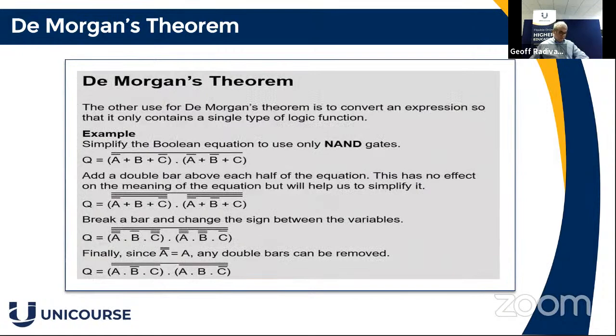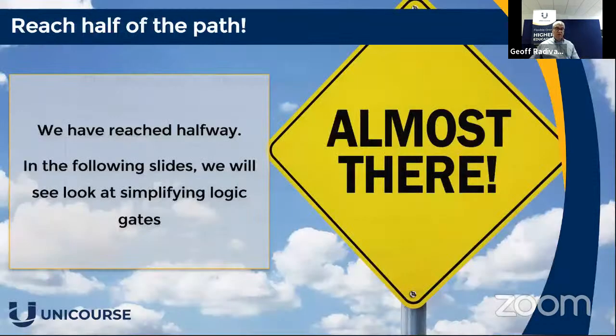So we're more or less nearly halfway through. We've basically covered the basic logic, we looked at Boolean algebra, we looked at Karnaugh Maps, and we looked briefly at truth tables.